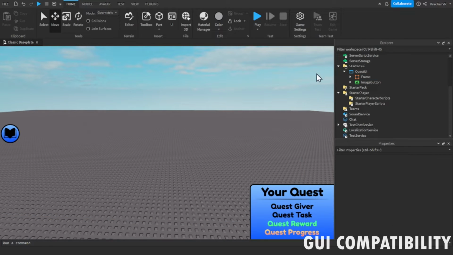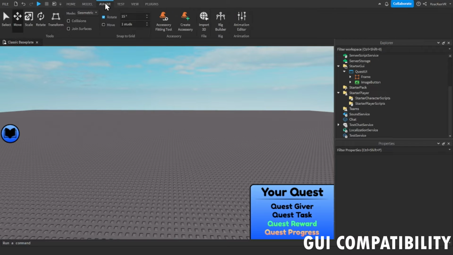Okay, so I'm done with my GUI, and I have also something to tell you.